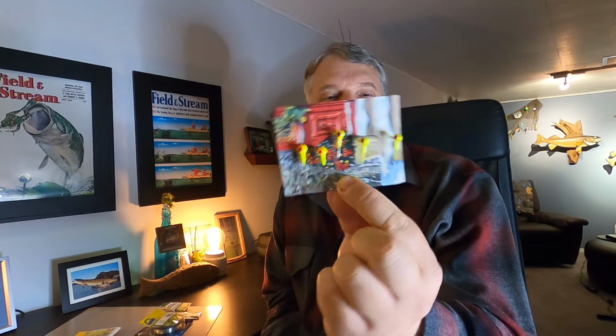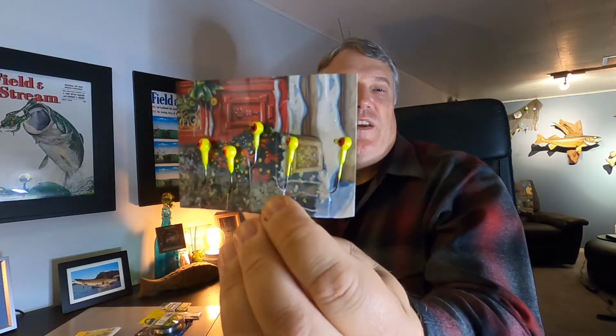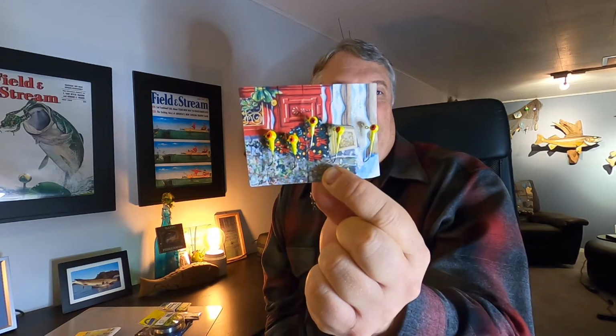I took an old Christmas card and I put some slits in it, and you can just wrap the line around. You can see the barrel swivels on the back, and there's those yellow jigs. I always use yellow jigs with red eyes, and if you can get a red eye with a black dot in them, even better. So that's what those look like all rigged up.